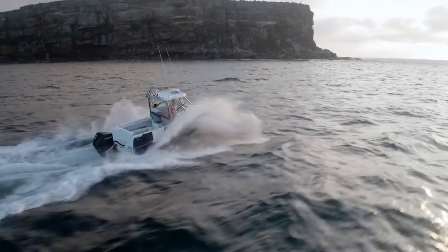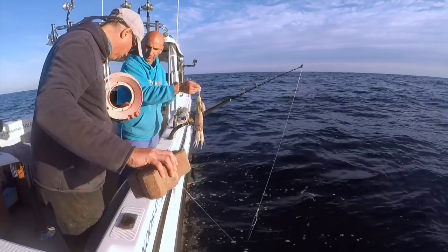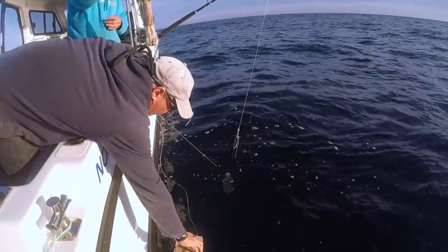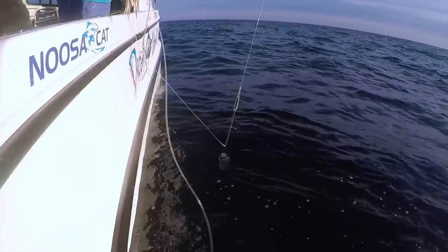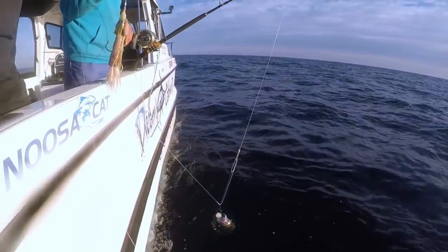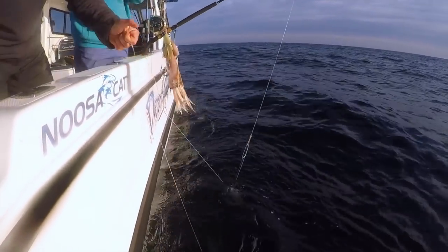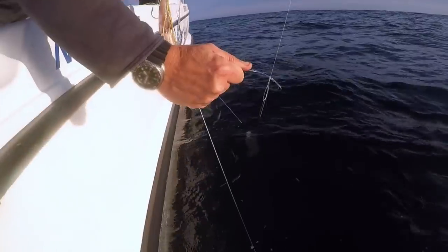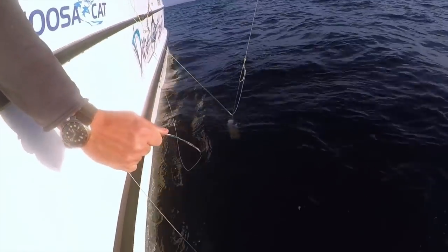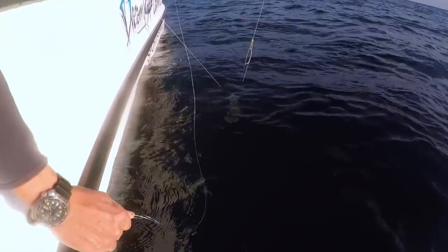Fishing is my life. First step is getting your baits down. Now, Richie's a gun at this stuff. There's no secret technique other than taking the time and setting the gear to a structure and carefully in a sequence. So what I mean by that is you don't just throw it all over and hope for the best. Firstly, you rig your baits right. Secondly, you set it up so that when the system's dropping down to the bottom, it's all in line. If bits can twist up and spin, they will. So it's about refining your technique and making it as robust as possible to run down 600 meters.